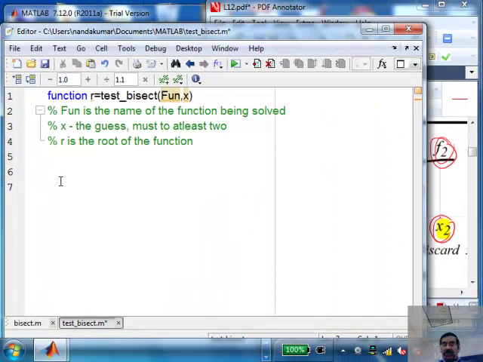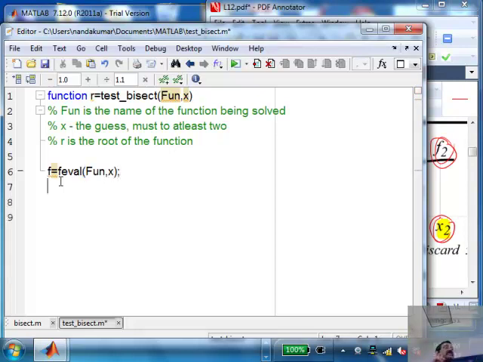So I'm going to use a new function that we are going to see. It's called feval. It's a built-in function. Its purpose is to pass control to whatever the external function is. That is function evaluation. Feval, evaluate this function. And the syntax of this is simply feval(f, x). Very simple.